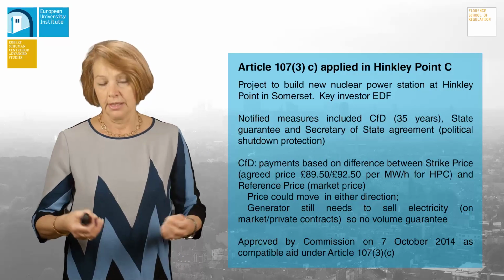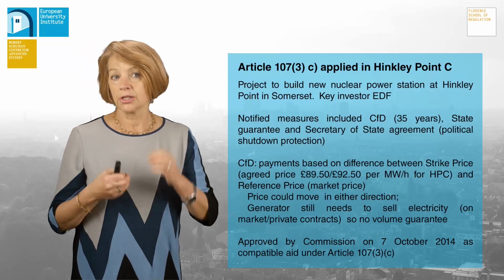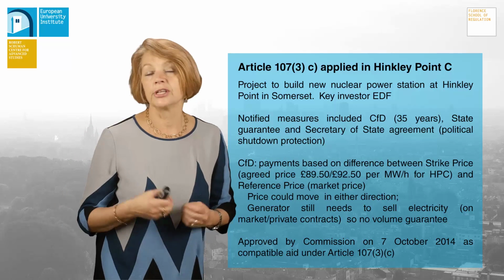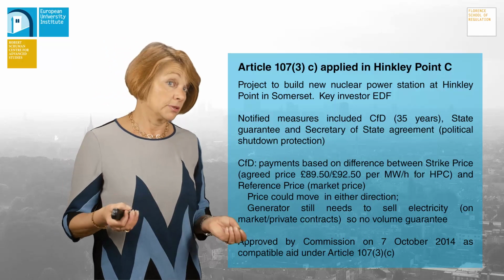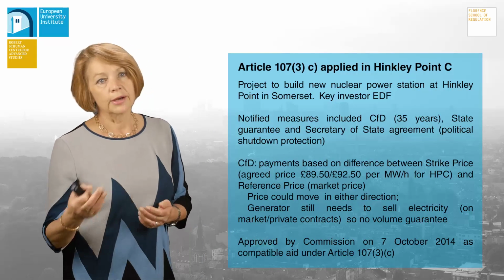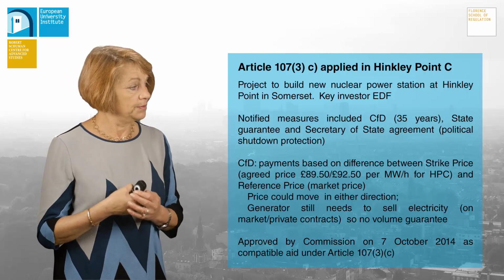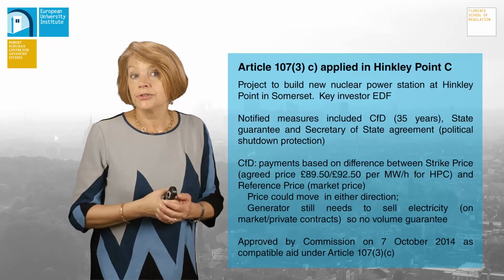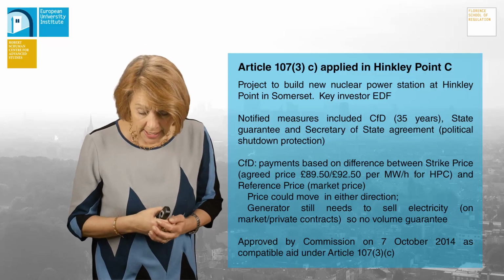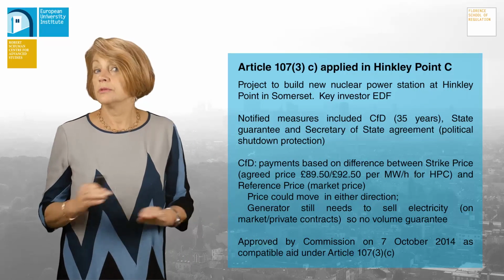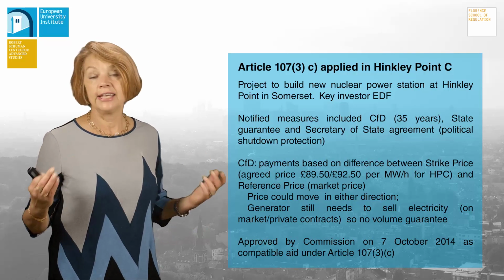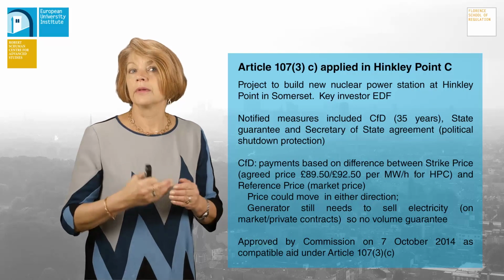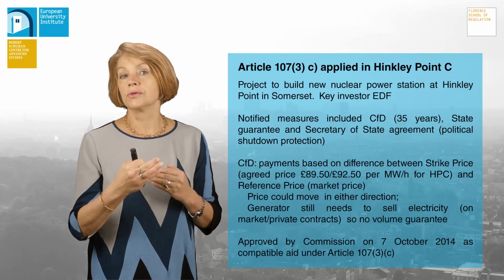The fact that we're giving support in the form of this long-term contract with an agreed price will bring the investment forward, and this is in the public good. This is a service of general economic interest. But they said if the Commission doesn't accept that, well, we have other arguments. We are giving some of the investors who will be backing this plant a state guarantee. And banks give guarantees, so states can give guarantees. And we're giving the guarantee on market terms. So again, no aid, because the state here is acting just like any market investor. So the decision of the Commission has to address all those arguments.